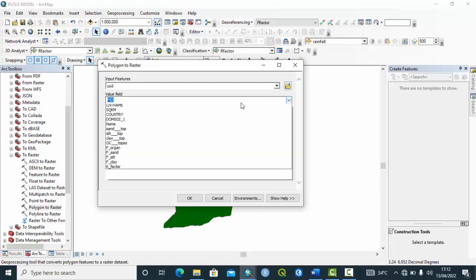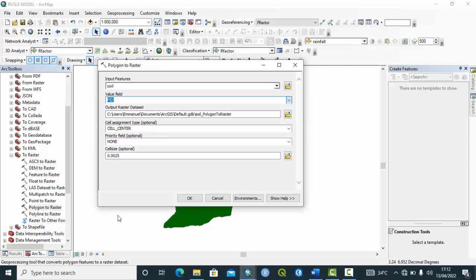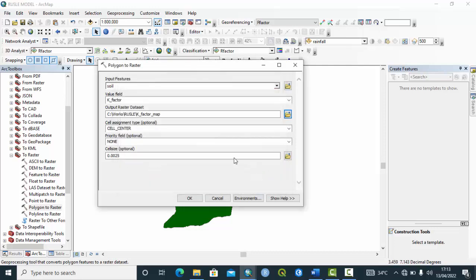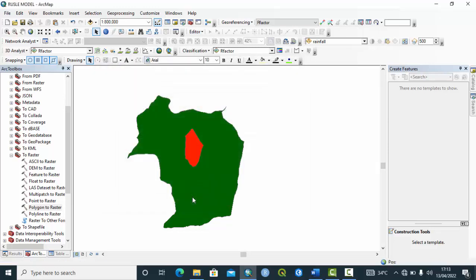Here we are going to select the K factor. So here we have the K factor map. So we run.